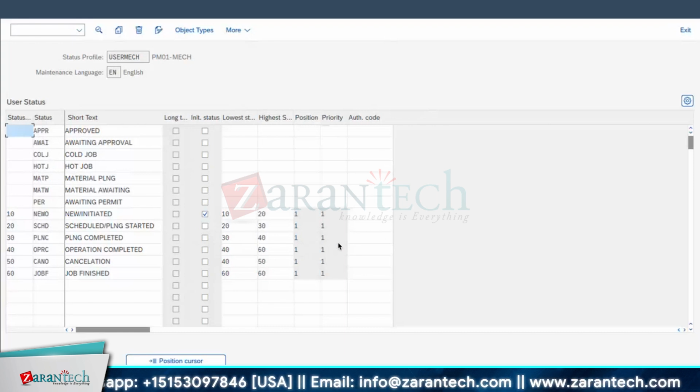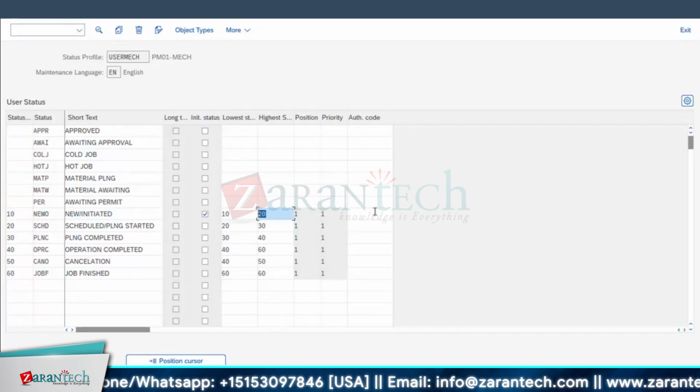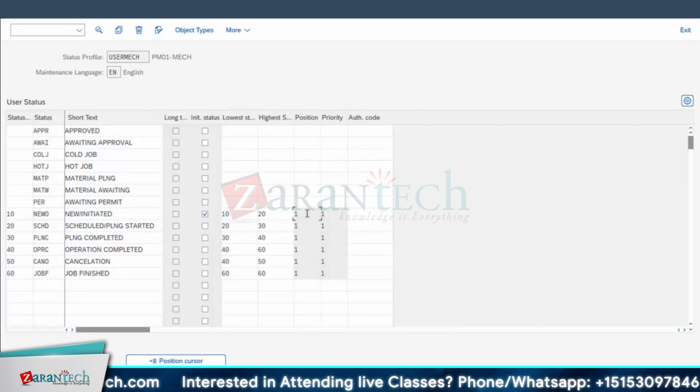Okay. And also my other question is, we have the status numbers and lowest and highest, and yet you went through and manually clicked for each one what's forbidden and what's not. I thought setting the lowest and highest range would restrict or allow status changes. Why do you go through and do all that manual stuff then?